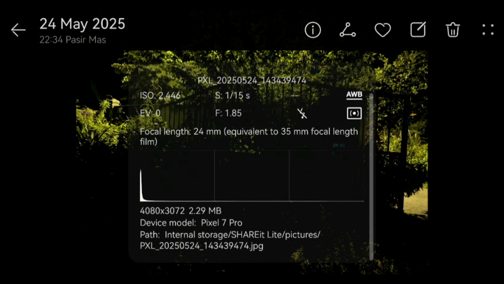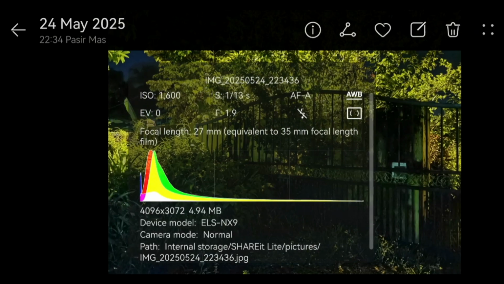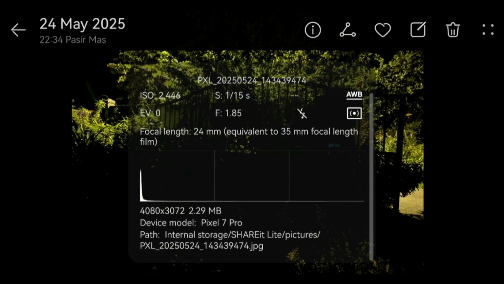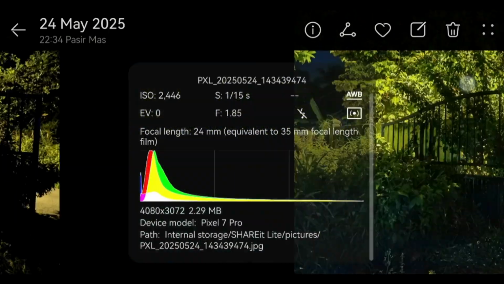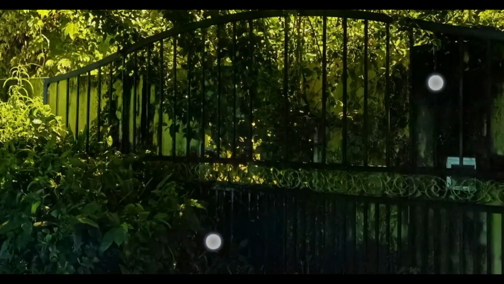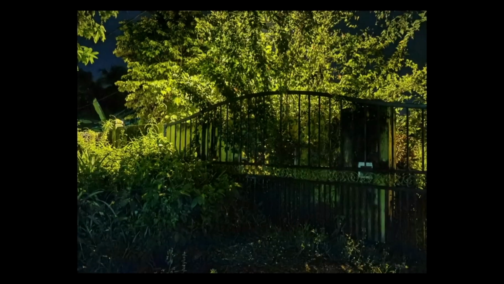And now we have sets of images from the 1x main sensor taken with the night mode disabled, or taken with the normal mode. This one is from the Pixel and this one is from the Huawei. Again, the Huawei has better exposure, and the time it takes to expose this image is nearly similar, while the ISO for the Pixel seems to be higher. Here I like the rendition of the Huawei, but it does introduce noises and smudges. But then again, you can definitely tell what's going on with this image, while the Pixel again decided to keep it dark.